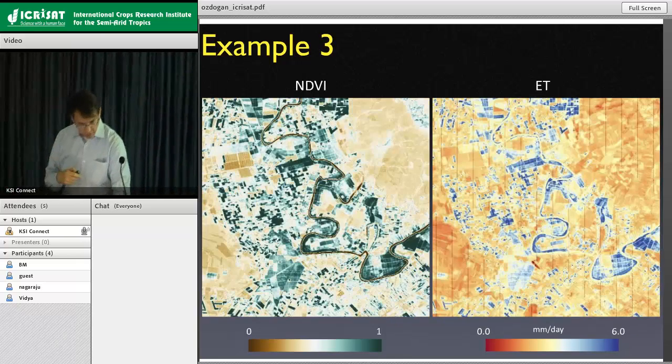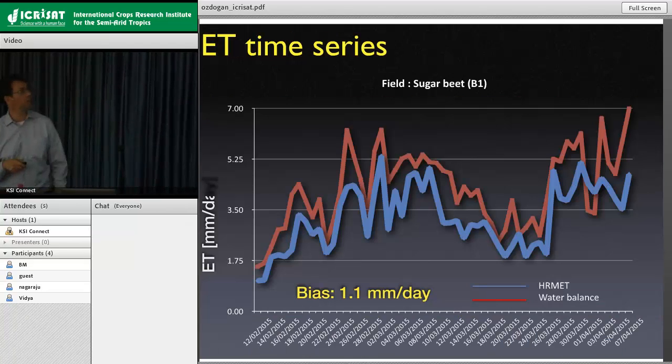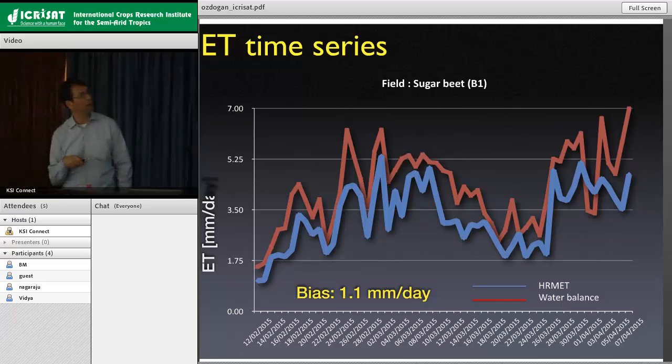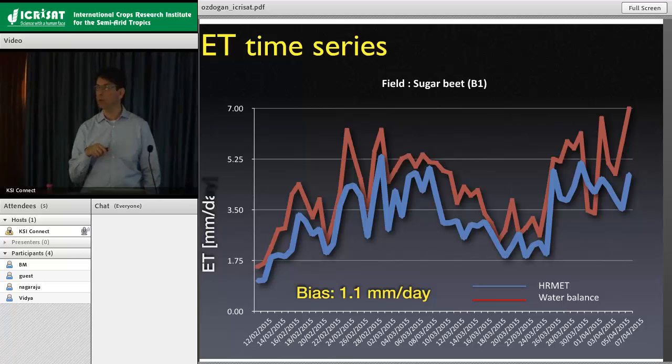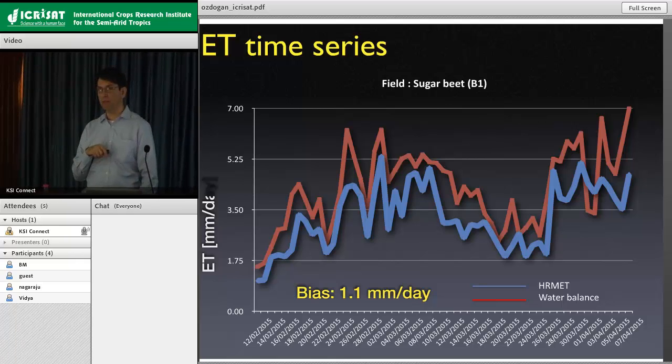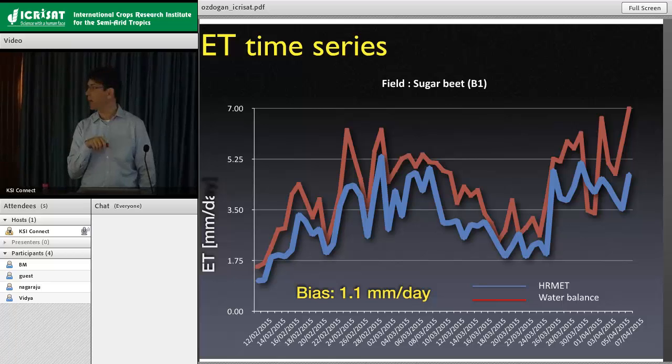And here's the sort of time series estimate. The blue one is the estimate from remote sensing. The red one is from observations. Now, you may wonder, how do you get a continuous observation like that? Because remote sensing doesn't give you continuous observations. I get data at best every 8 days. So these observations should be punctuated.